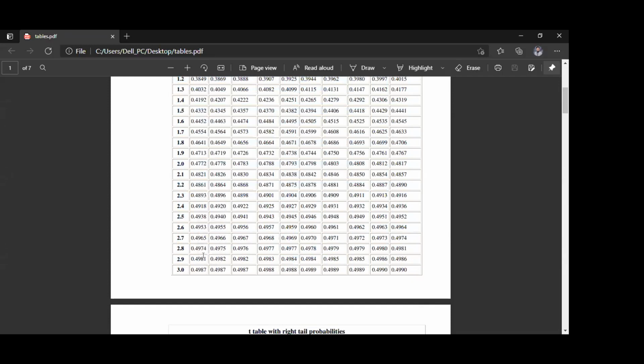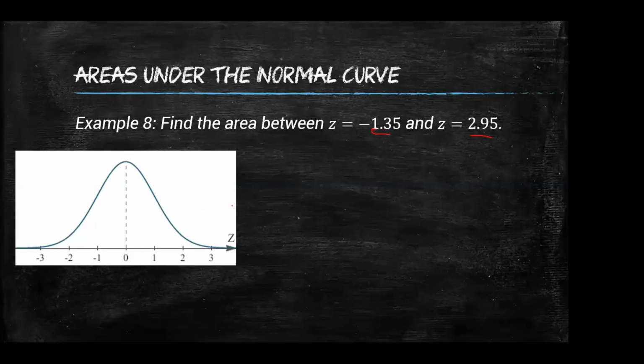Ito yun. 4984. Ayan. Okay. So ito na. Kung nakuha ko na yung values natin, so we have 0.4115 and 0.4984. Ngayon, class, sige, i-shade natin.